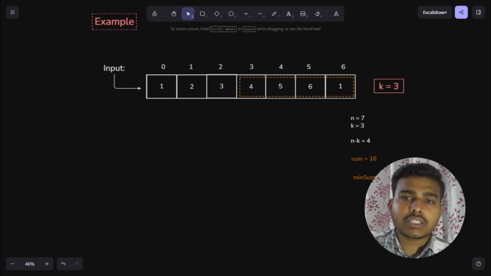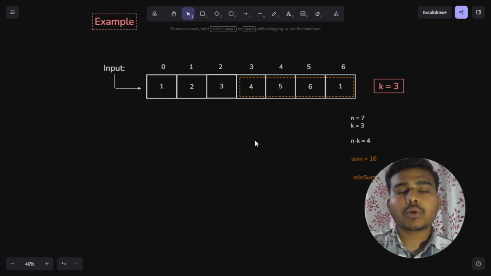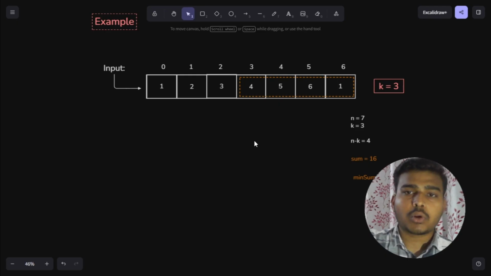And now whenever we got this particular sum, we take the total sum of this entire array, whatever the total sum will be. The difference of the total sum and this minimum sum will give us the maximum score, because initially the problem has asked us to get the maximum score or the maximum total by picking the k cards, exactly k cards. And we have done the opposite, that we have taken a subarray of size n minus k, which is giving us the minimum sum, so that whatever the left cards are there, means the cards which were remaining, those are the k cards which we have to pick, which can give us the maximum score or the maximum total. So that is how we have solved the problem.